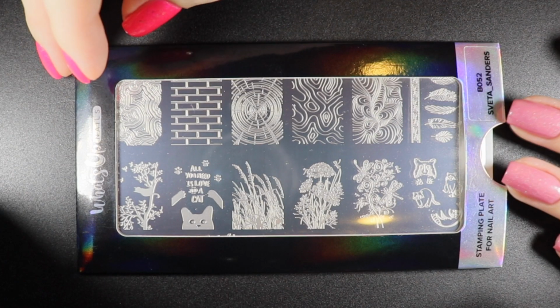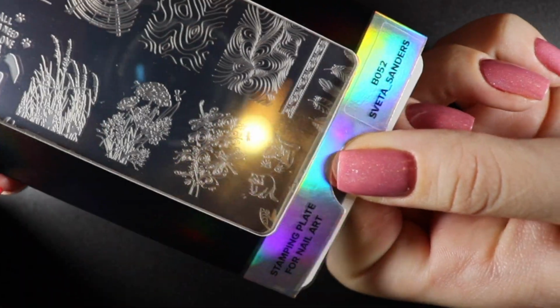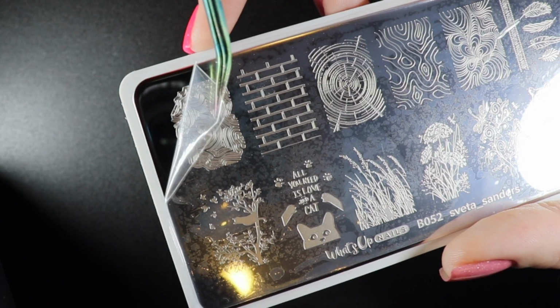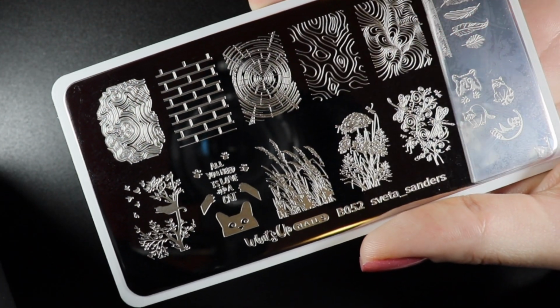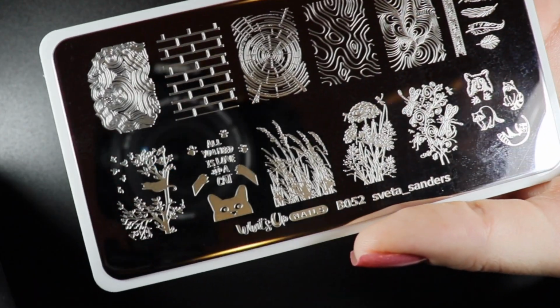So, as I said, the first thing you have to do is take the protective layer off the plate. So I'm going to go ahead and take the plate off the protective sleeve, and taking my tweezers, I just go ahead and grab one of the corners of the plastic cover and remove it from the stamping plate. As you can see, now the plate is ready to be used.